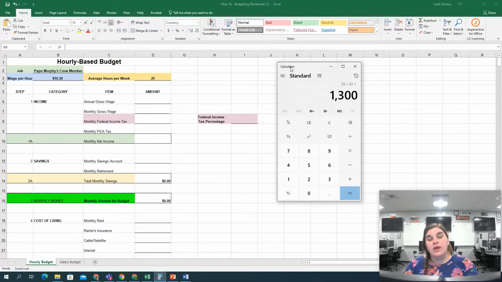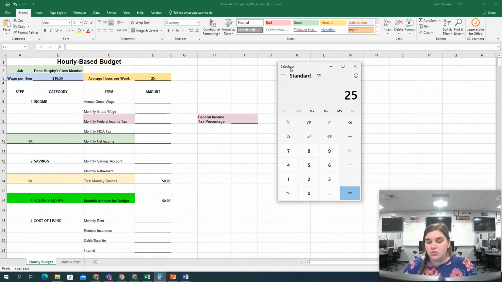Now, what I think would be a great point at this point is to recognize you're probably not going to work every single week for 25 hours. So we multiplied it by 52, but it might be more safe if you multiplied it by 50, just in case, because you're going to take holidays and things off, and maybe you'll go on vacation, or you'll have something that you need to go do, or a sick day. And so you kind of want to budget in a worst case scenario, right? You never want to over budget so that you're making more money than you'll actually make, or you're spending less money than you'll actually spend.